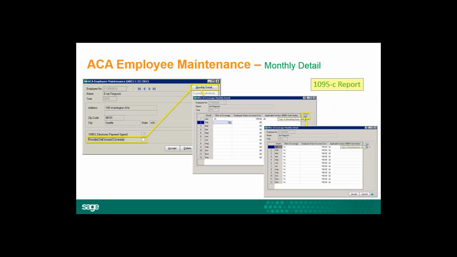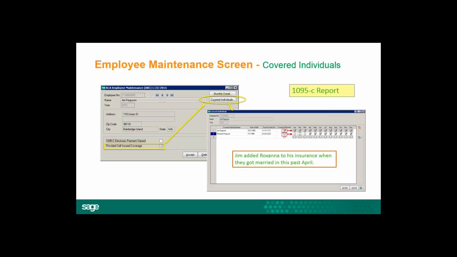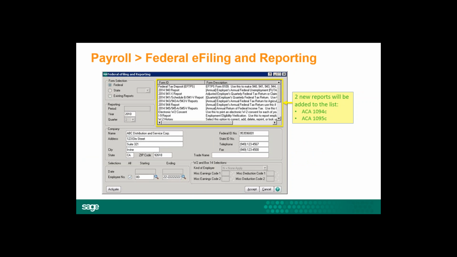And then also if they don't provide self-insured coverage, then there's a different screen that you would go through, and then there's all the different box codes. You'll obviously need to look at your forms and consult with your accountant or whoever gives you legal advice pertaining to this. Sage has it set up where you can put in all the different codes that are required in here so that you can then log your employee share and all that different information, and if there's safe harbor, all that stuff will be tracked in the system, because then this will show up on different reporting that is required in the system, and in this case the 1095C.